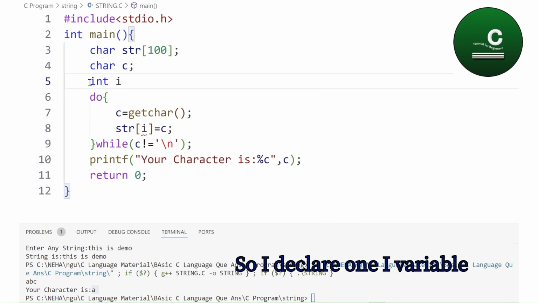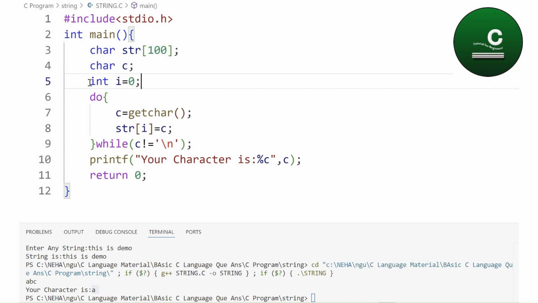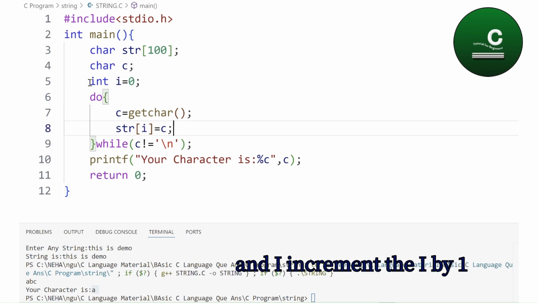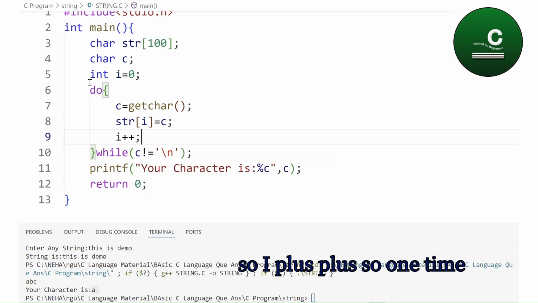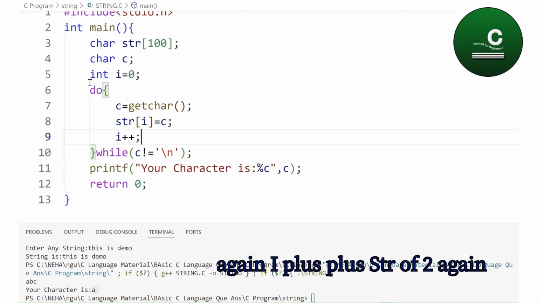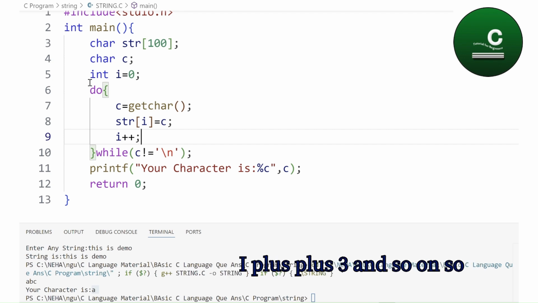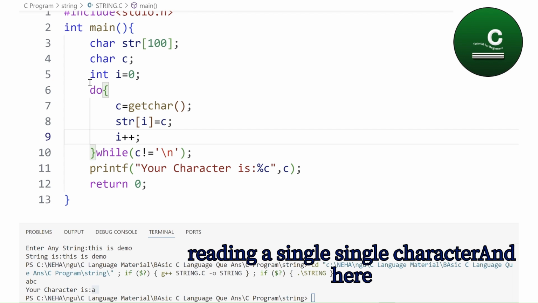So I declare one i variable and initialize it with 0, and I increment i by 1, so i plus plus. One time a character is stored in str of 0, then i plus plus, so str of 1, again i plus plus, str of 2, again i plus plus, 3 and so on. So it will make a string by reading single characters.